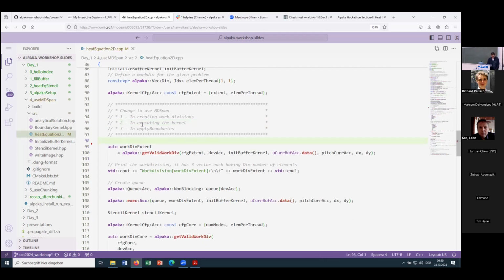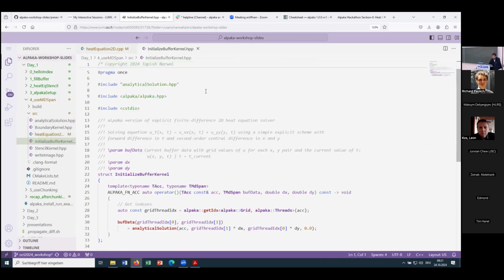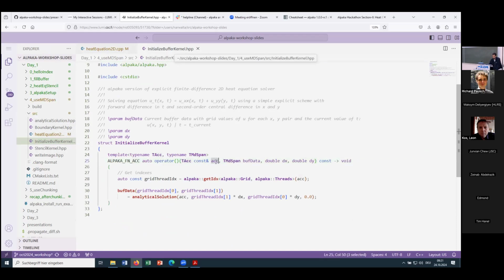Oh, that feels good. So if you want to take a peek, you can look at, for example, the initialize buffer kernel. This is what we have already edited. Over here, you can see we are now passing the ACC. Of course, it is passed to all kernels automatically. And now we pass an mdspan and dx and dy. So no more pointer and pitch, and instead we just pass the mdspan. The type of the mdspan, as Mehmet already said, is a templated type. This is because the actual type of the mdspan is somewhat complicated to write out. So this is what we do for convenience.